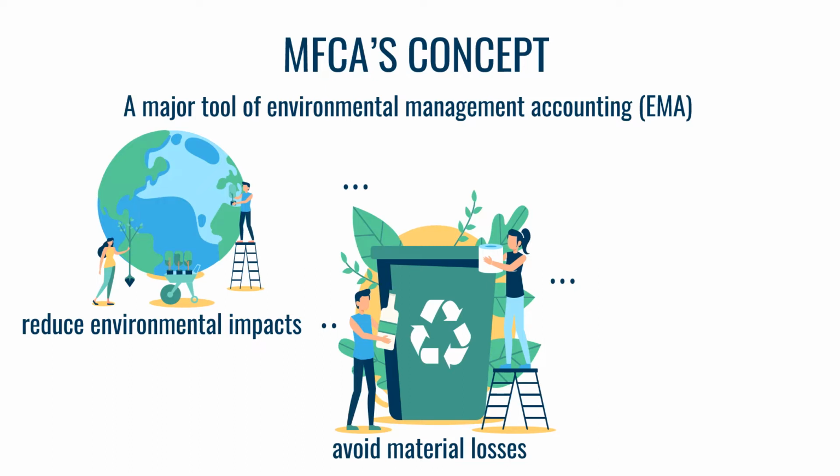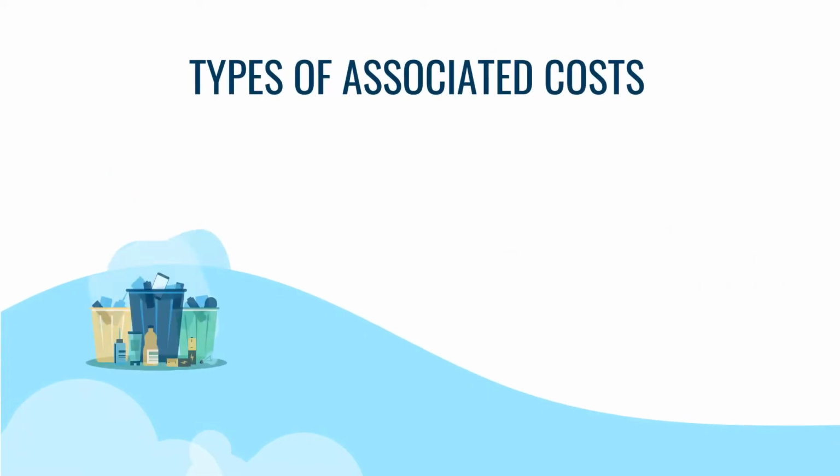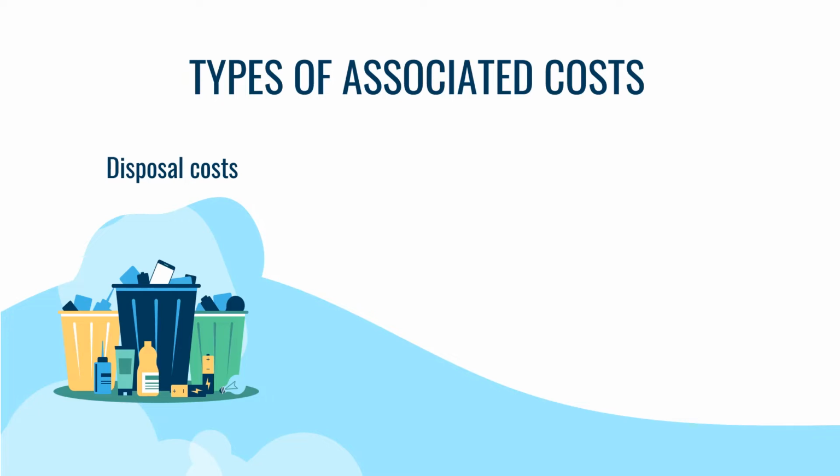Besides that, MFCA provides a way to illustrate how improving environmental performance can also improve a company's bottom line. Thus, MFCA is considered to be an effective approach for manufacturers and other businesses to achieve higher productivity. Material losses can be reduced and efficiency of material and energy usage can be improved. In classic cost accounting, these material losses are budgeted as waste or disposal costs in a very general manner, leading to ill-informed or poor decision-making, with both environmental and economic consequences.